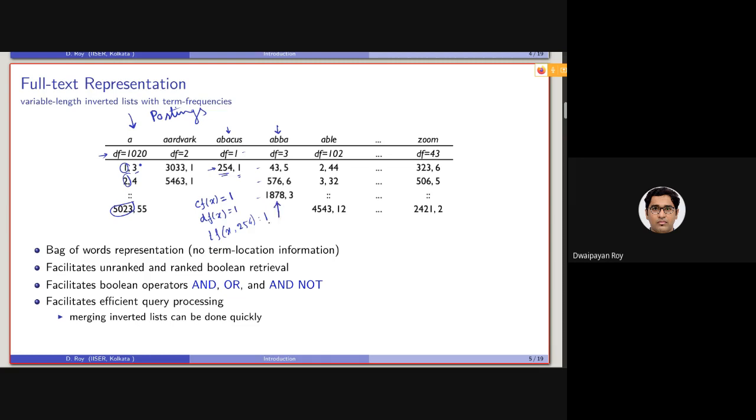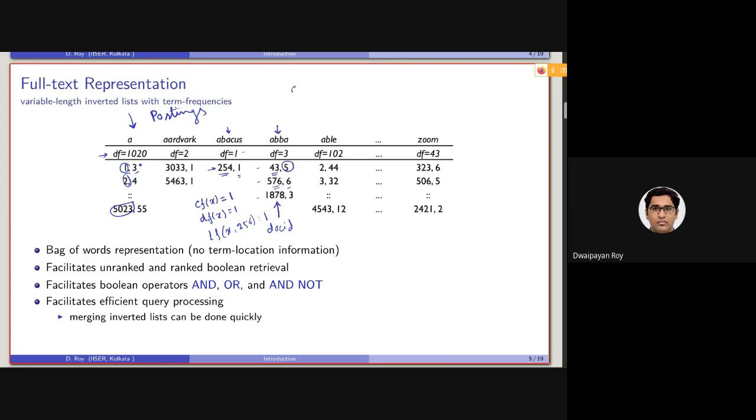These are the doc IDs, and the second column is the corresponding term frequency of ABBA in the corresponding document. That is, ABBA is present 5 times in the document with doc ID 43, 6 times in the document with doc ID 576, and so on.